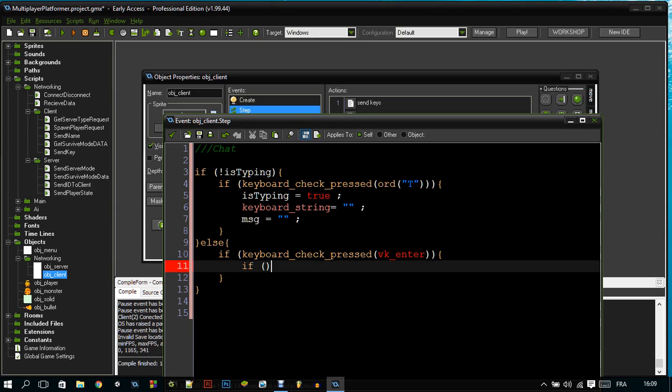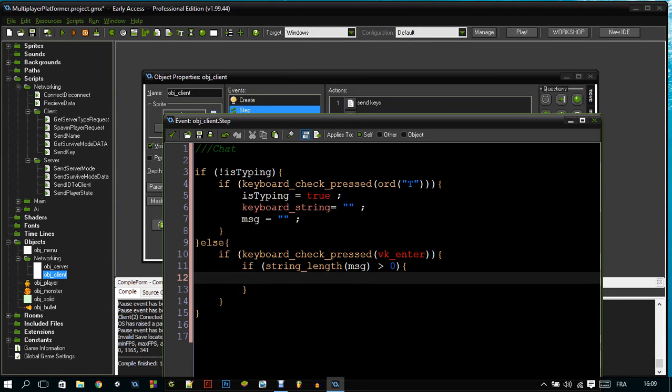First of all we need to see if the string length of the message is greater than 0, so the player cannot send just empty strings. In this case I'm going to send the chat message. The parameters here will be the name and the message.